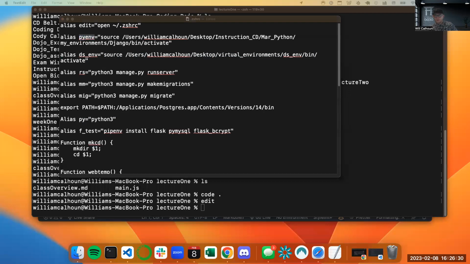Let me look up to see if there's a file for Windows. Oh yeah, add aliases. So I'm going to put this in the chat. This is for Microsoft, for Windows.